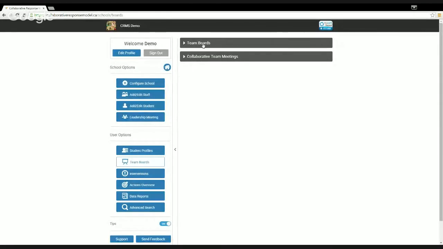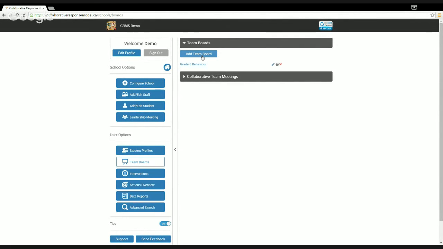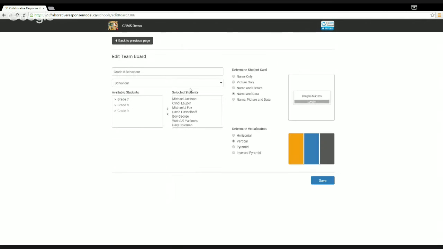Okay, and so one of the questions coming in, is there a select all feature? I had spoken to this one just a little bit ago. Right now, when we go to add, or we're going to actually edit, let me share my screen here. So in the team board, if I was to add a new team board, in this case I'm just going to edit one. Currently there is not a select all.